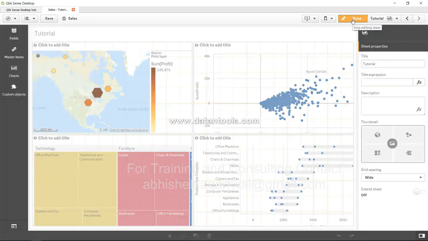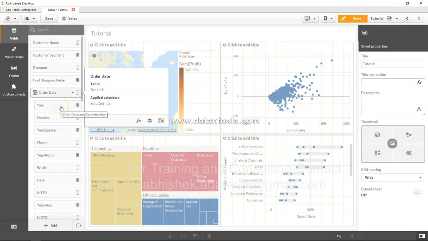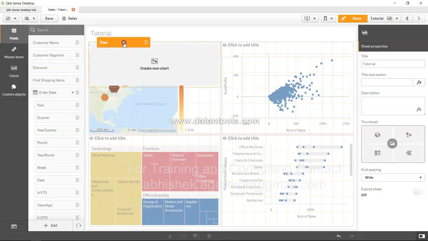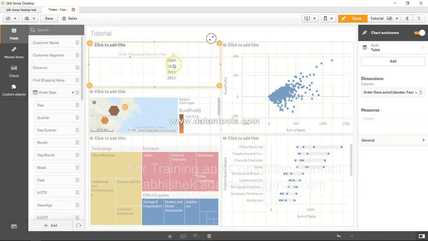So for example, if I go in edit and go to the fields, we have something called order date. If I show you the years by just placing it over here, you have 4 years, 2009, 10, 11 and 12.